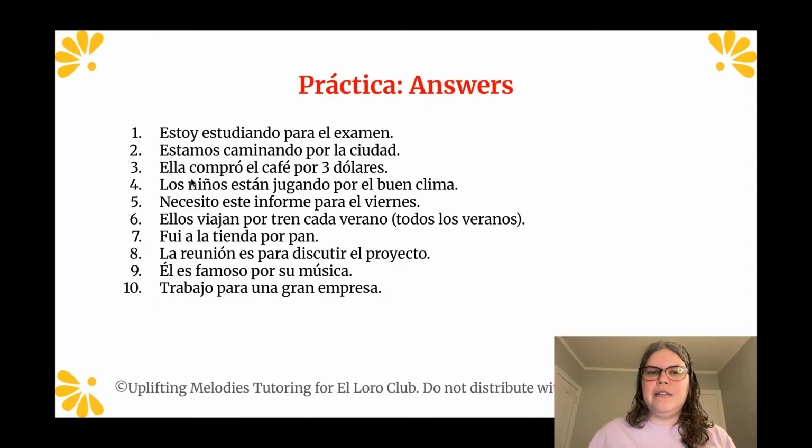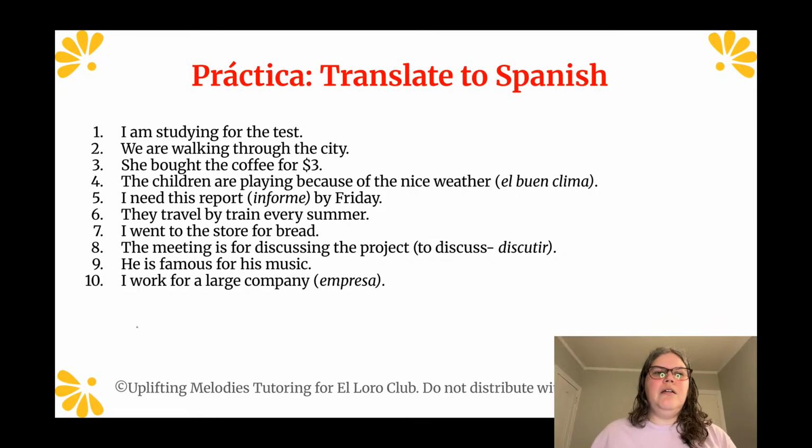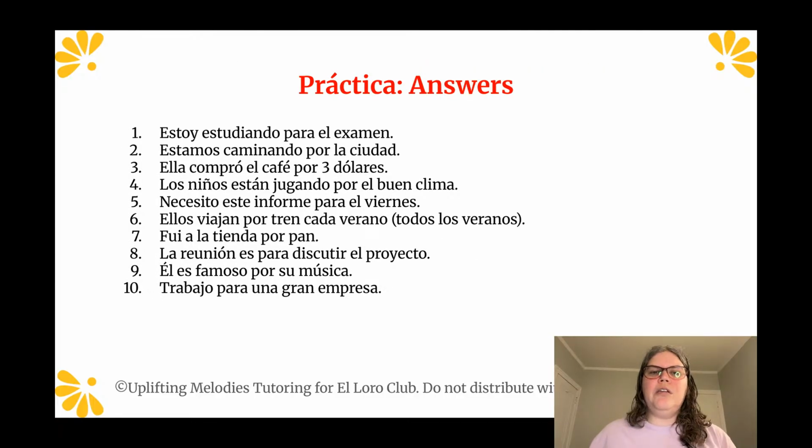If you didn't know how to say bought yet and you did buy, it would be ella compra el café por $3, if you wanted to say she buys the coffee for $3. Okay. Número 4, the children are playing because of the nice weather. So this one, los niños están jugando por el buen clima. So this is not for the purpose of, it's more like because of. So this one is por.